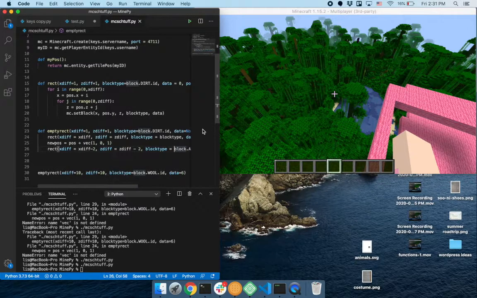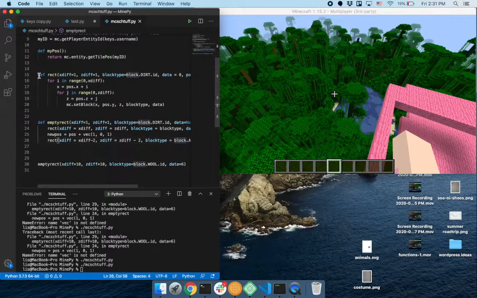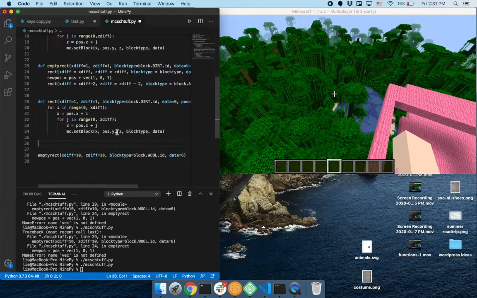And the way we're going to do that is very similar to how we do the rectangle, only we're going to add one more layer where we change the Y each time. So I'm going to go ahead and copy my rectangle. I'm going to paste it down here. I'm going to call it rectangular prism.